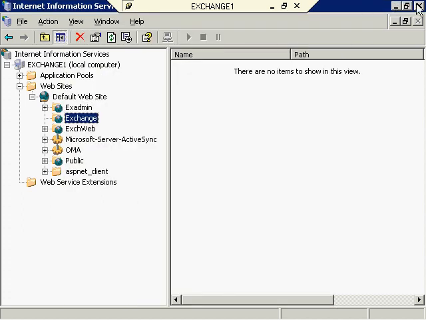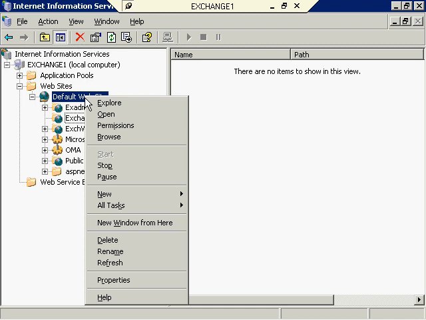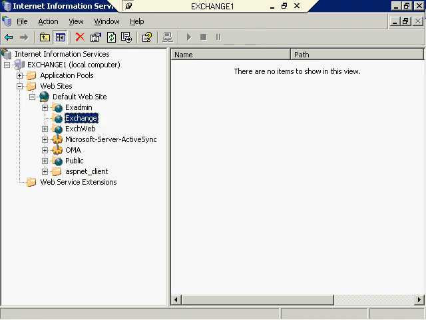Okay, so let's exit out of here. Just wanted to show this to you. By the way, you should be aware if you run into problems, let's say that you have a problem with Outlook Web Access and it's just an intermittent problem, you can't figure out what it is, you may want to come in here and stop and restart the website. A lot of times, just like any service, giving it a stop and then start again can solve your problem without doing a major troubleshooting or reinstallation or anything.